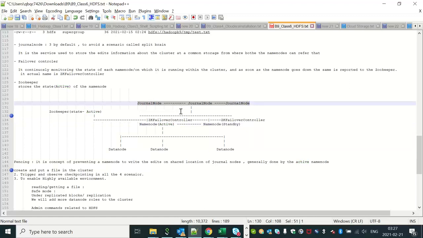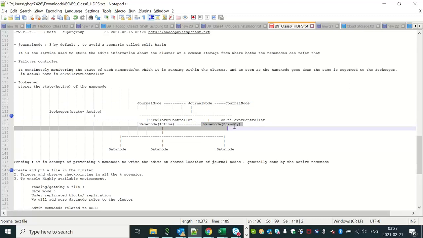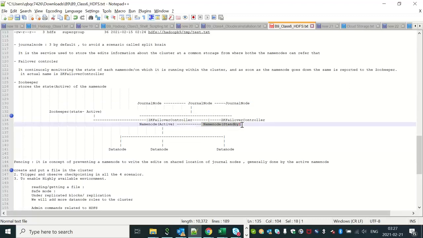But since we are also saying that the standby name node can replace that information, as soon as the active goes down, the other one will become active, and that's why it should have the current FS image. But this name node should not be writing the edits log to the journal node because it's standby.